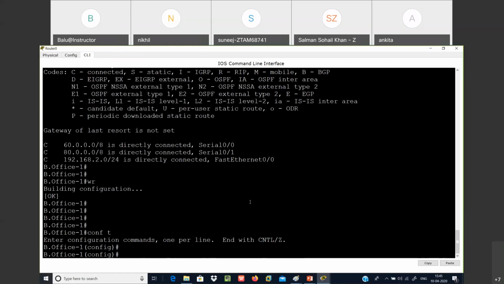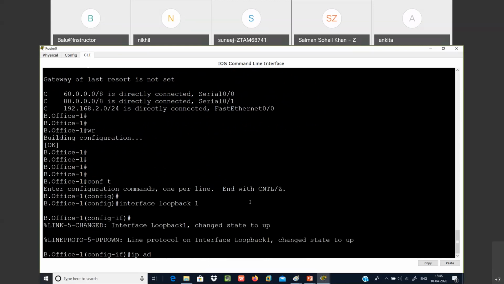So instead of adding physical interfaces, what I'm doing is let me configure virtual interface, which is loopback interface, loopback number 1, IP address. Any IP address you can use, for example 19.1.1.1.